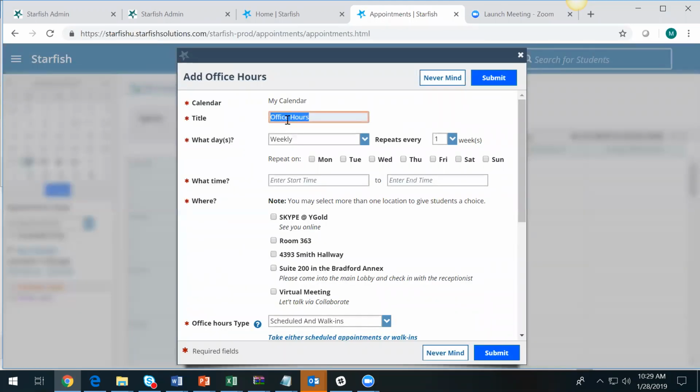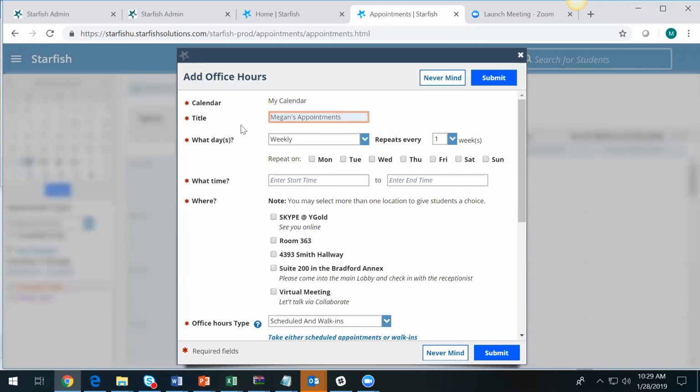When you click add office hours, you can change your title. This is helpful if you have a large department where you might have one or two front office staff members who are scheduling on a bunch of individuals' calendars. It might be helpful to change it to have your name, like maybe Megan's appointments, something like that, to make it a little easier for them to identify your calendar. It is color coded, but when you're sitting there looking, you know, orange to orange, it could get a little confusing.